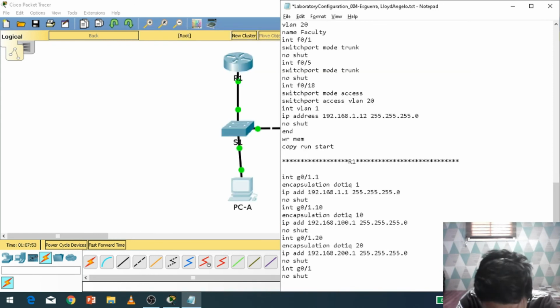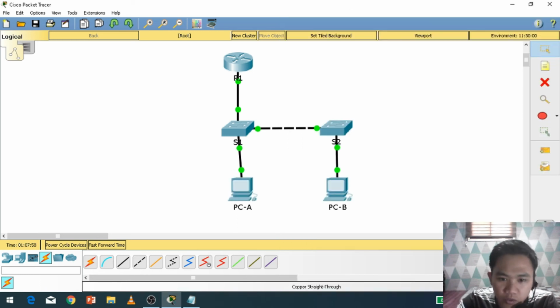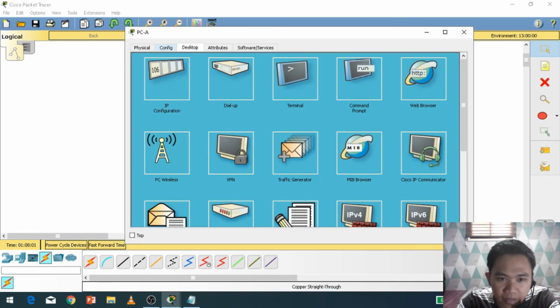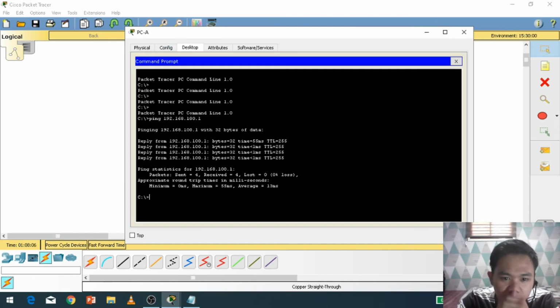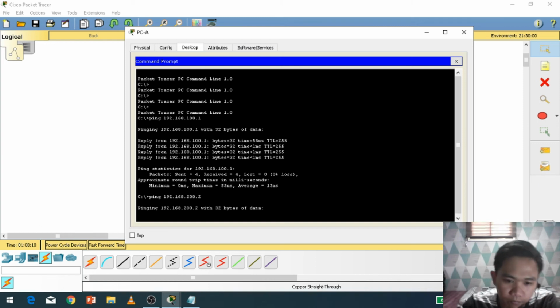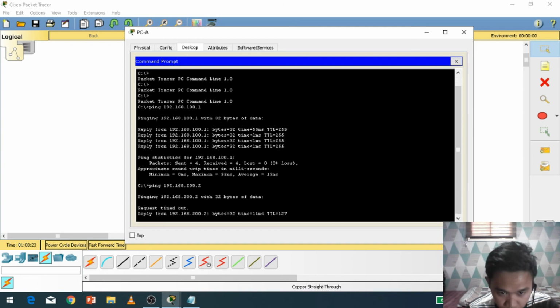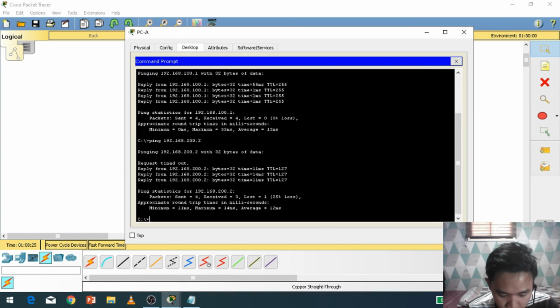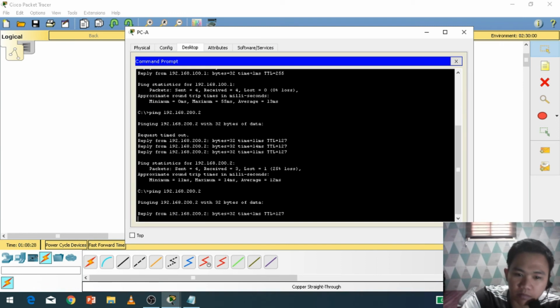Next, it says here, from PCA to PCB. It's already routed on different VLANs. They're on trunk, so they're sharing the addresses set up for both. There you go. We were able to ping from PCA to PCB.